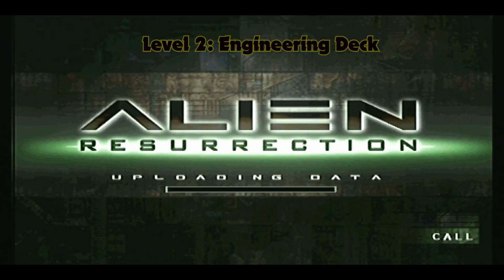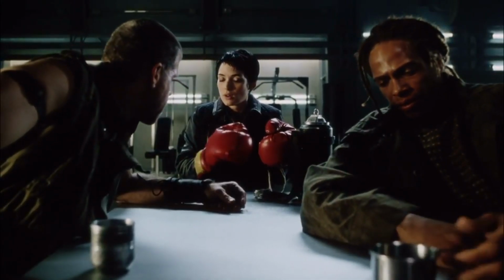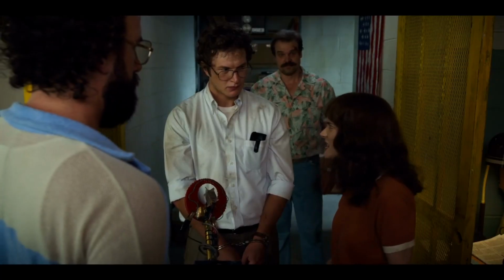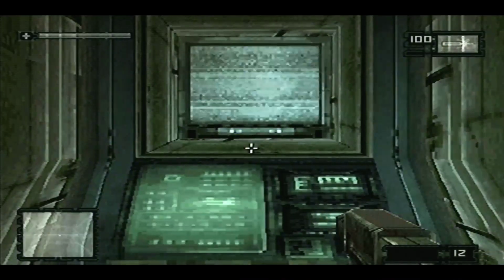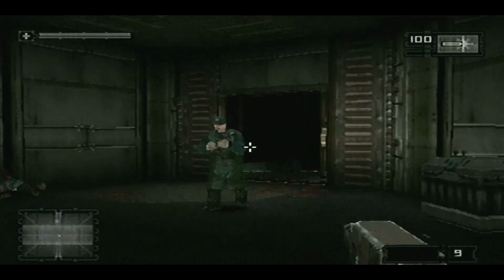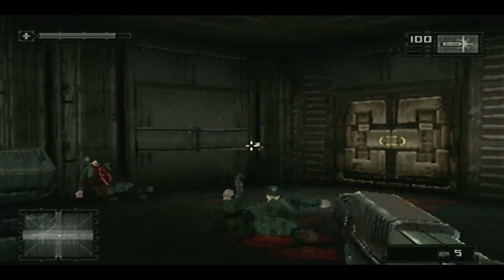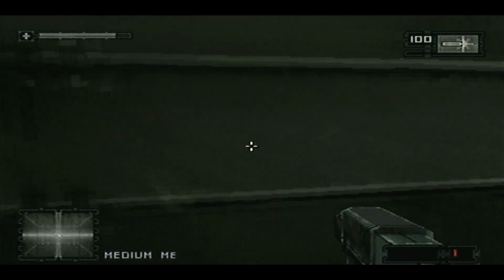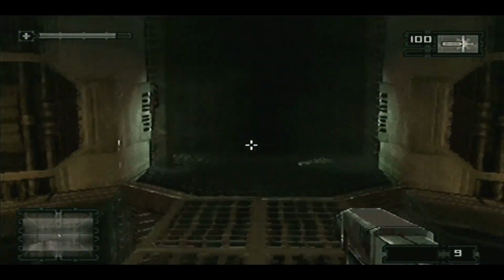Level 2. Engineering Deck. In this stage you play as Call, the android who was played by Winona Ryder in the movie. That means we don't have the same weapons as before. We start with just pistols and get shot at by a random prick right in the beginning. You can shoot the crates and barrels to get some goodies like ammunition and medicine. Some need to be shot with other bullets than from your pistol. Thankfully, a shotgun isn't far away.